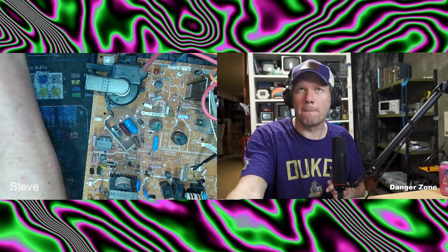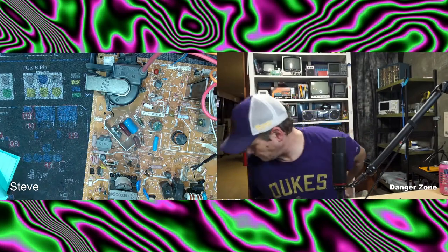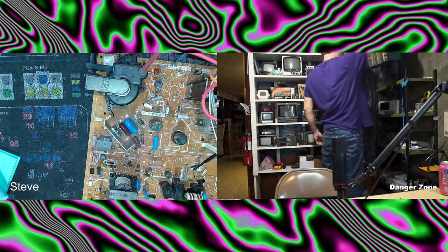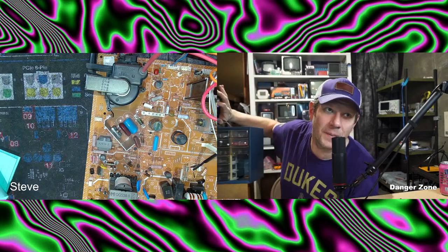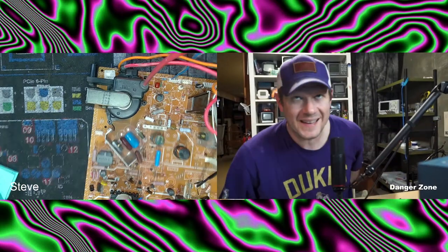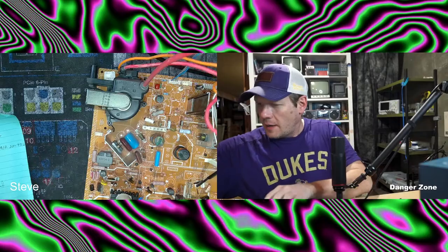Maybe we'll go with another view for a second while I grab my caps. I got my magic wand here. See, then you find a nice, lovely tray like this, and that's how you store your capacitors. In order. And then you just, piece of cake! Pull from the stock. Alright?